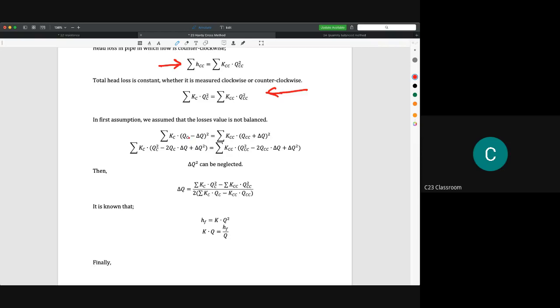Okay, lagi satu yang selalu kesilapan pelajar ialah awak kena menulis KC. The amount of KC and KCC here cannot be deducted. The way you deduct this value is you deduct within the bracket. So awak kena buat QC tolak delta Q dalam bracket kuasa 2. Ada pelajar tersilap, dia buat QC kuasa 2 tolak delta Q kuasa 2. Okay, so boleh nampak. If we expand this equation, this is the trick: because delta Q square is very small, we could neglect it, and then we could rearrange this equation with delta Q equal to the total of KC QC square minus sigma, the total of KCC times QCC square, and so on.